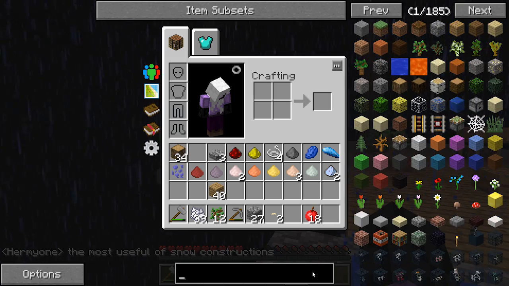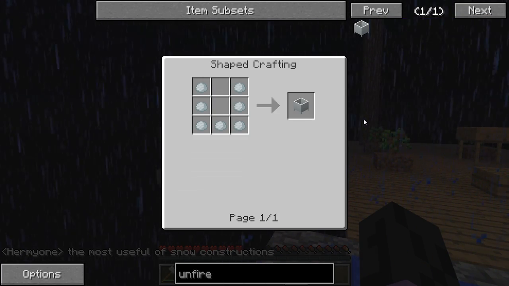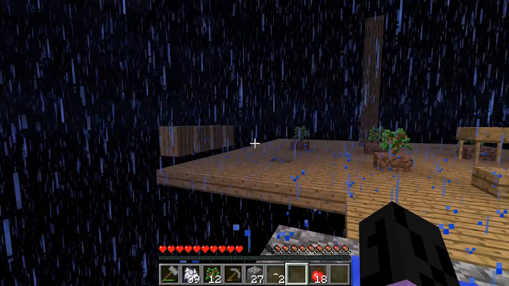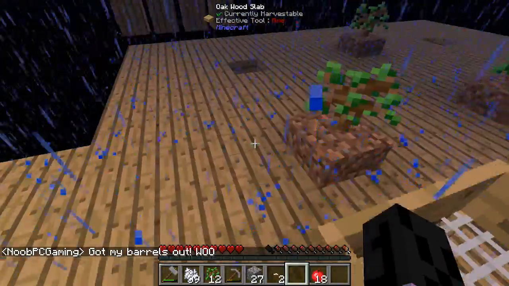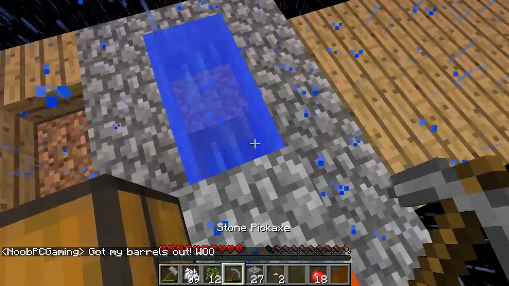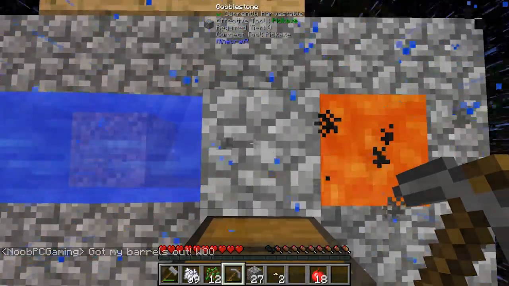Clay, or unfired, maybe. Oh, sorry. Unfired crucible, rather, because you need the porcelain clay, which is clay and bone meal. Very, very important thing to get in a Skyblock map with Xnilo. So, I'm going to continue getting gravel, cobble, and I'll be back once I've sieved it all.